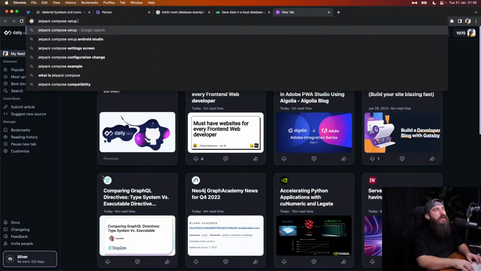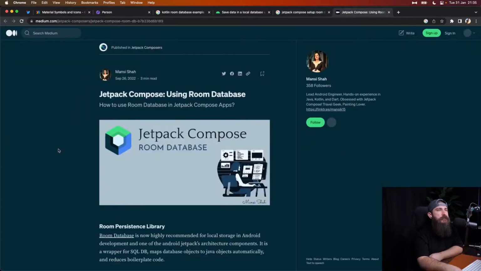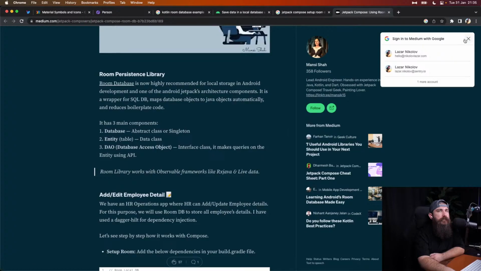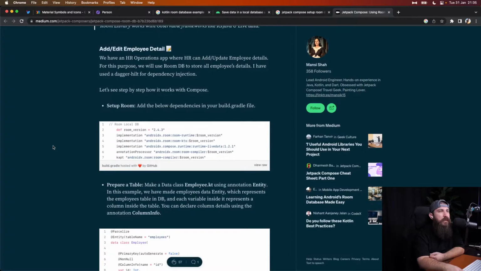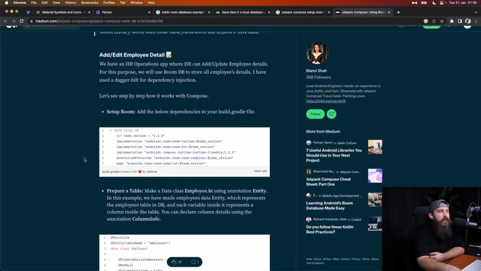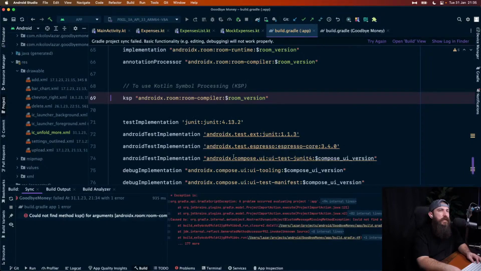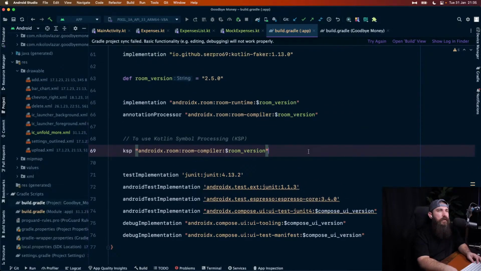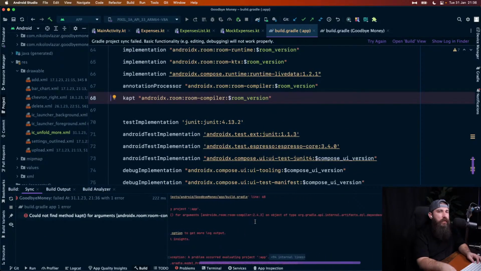Jetpack Compose setup Room database. Okay, let's check out a post from Mansi. Add these dependencies in your build Gradle. And this uses the KAPT.